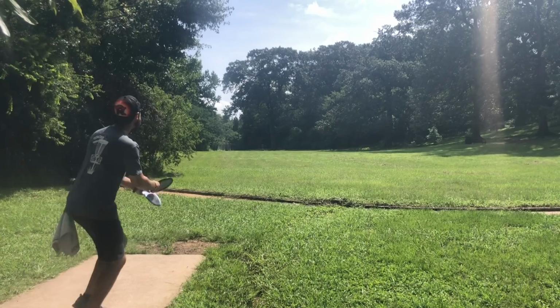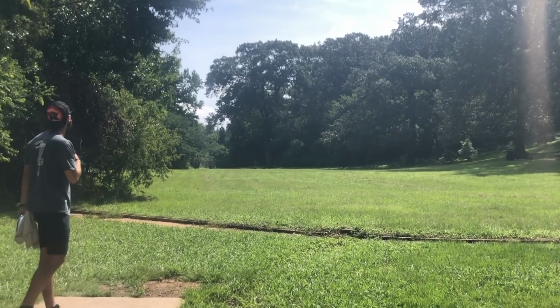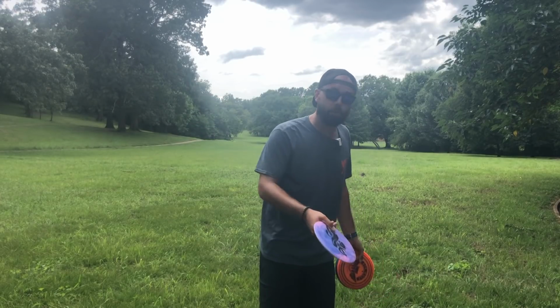But I get it, we're results oriented. The easiest way for you to start getting max distance on your forehands is to grab a crazy overstable disc and start throwing it on as much anhyzer as possible. Remember, anhyzer is the outer edge of the disc being lifted up. You're going to throw that forehand kind of like you're trying to karate chop through a board.